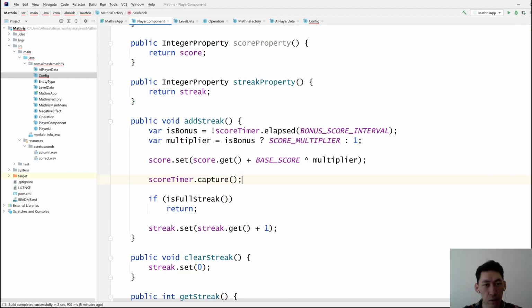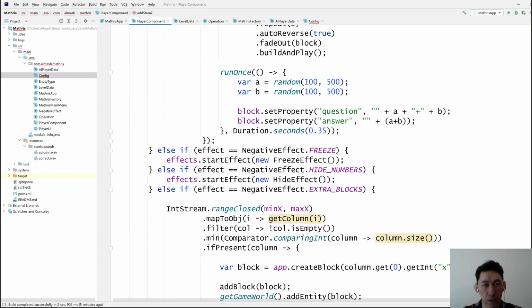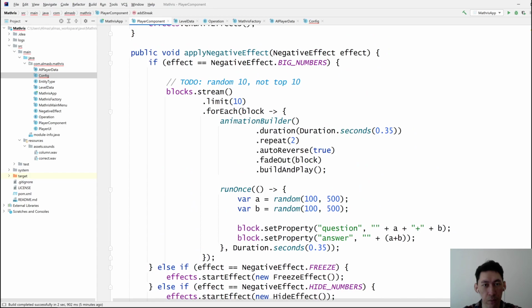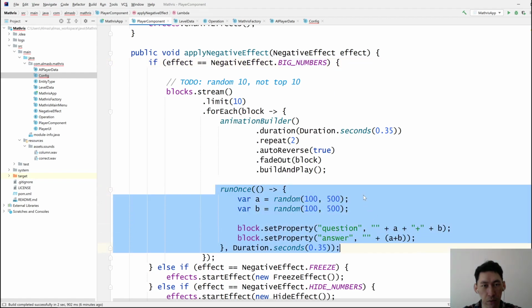And then there's this power up / negative effect, which is called big numbers, which will, yeah, this needs to be figured out and fixed.